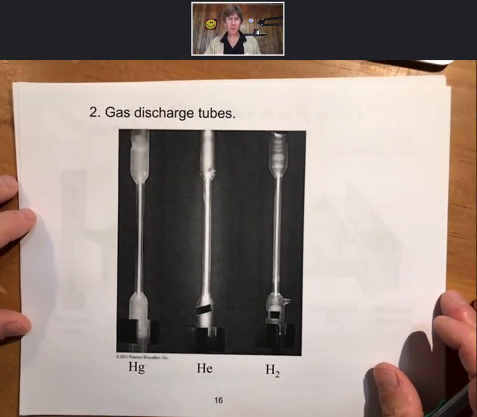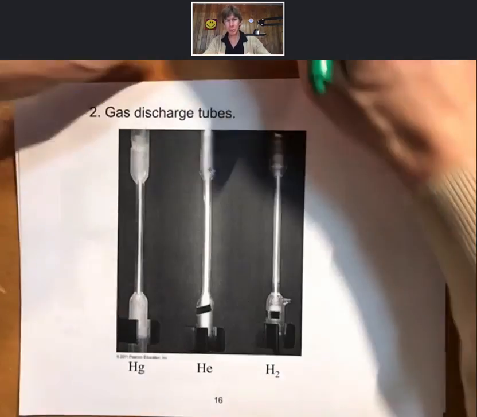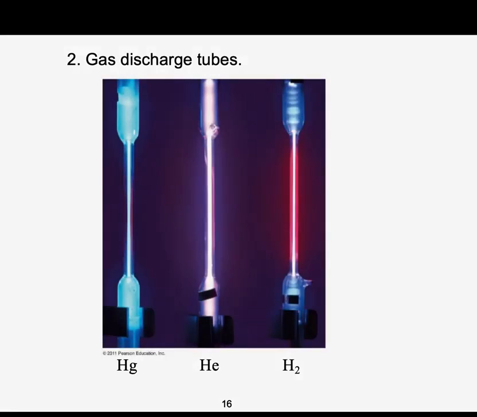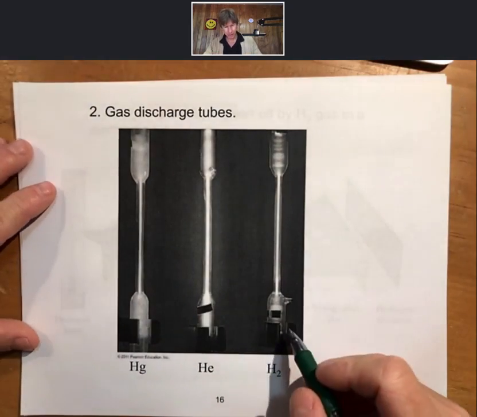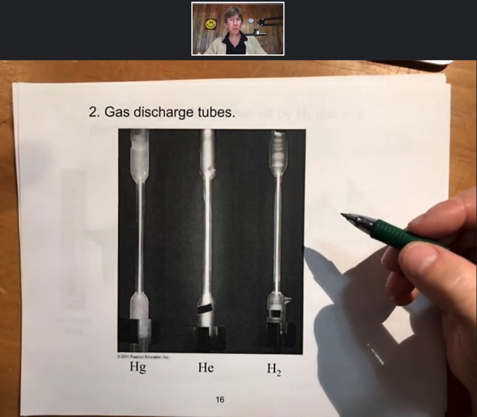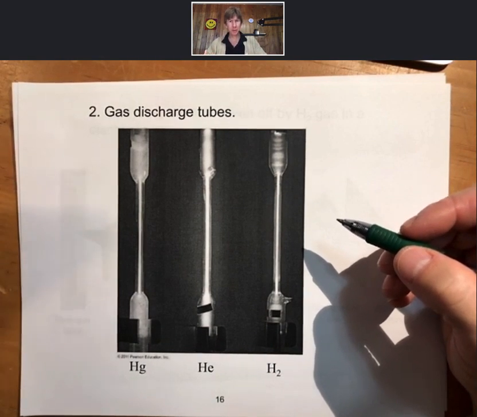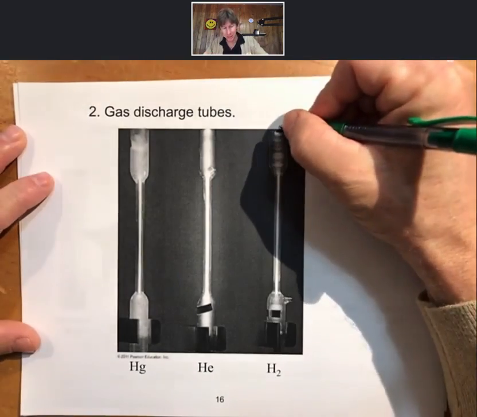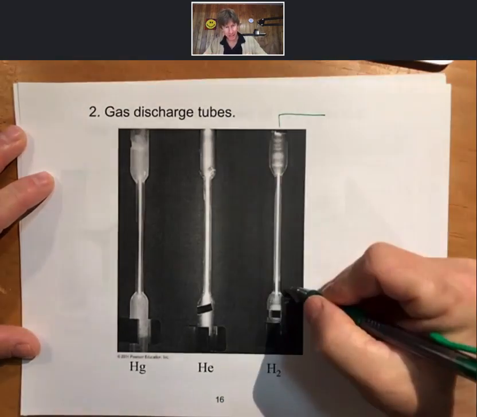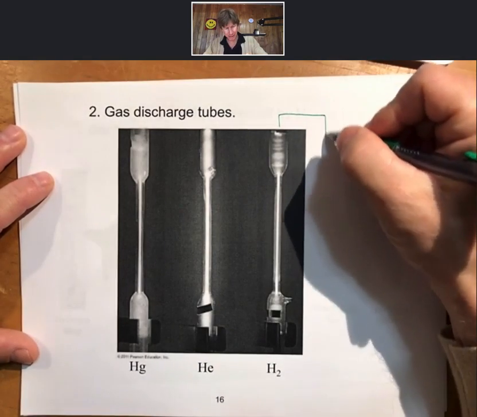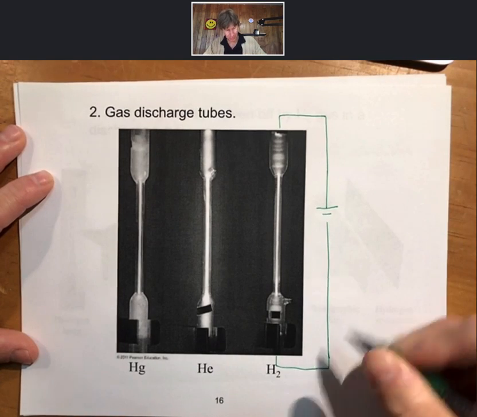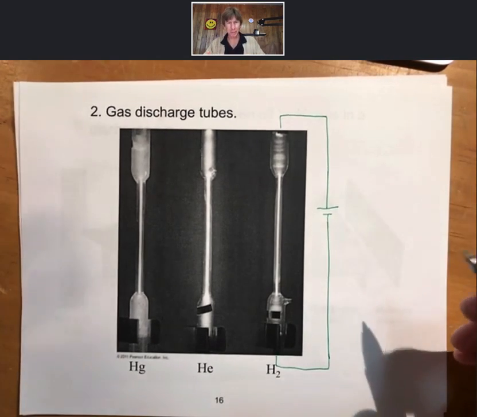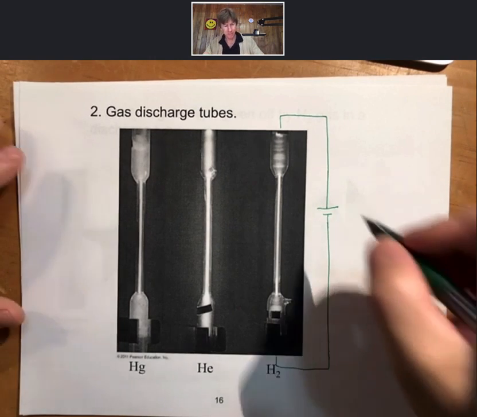If we do the same thing for gases, we observe a similar phenomenon. So they emit light as well. Now, just to tell you, this is a gas discharge tube. We would get to work with these in lab if we had this lab. But let me sketch this process for you. This gas discharge tube is in a setup. And this is showing some sort of battery or power supply. It's a power supply. It does plug in.